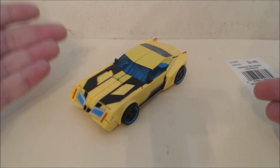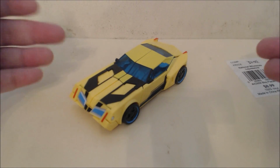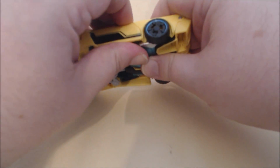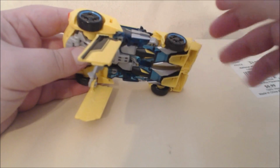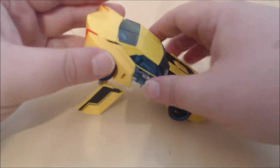With Bumblebee being around so long, there's a lot of different ways to transform him. This is the easiest way that I found to go from vehicle mode to robot mode. First, what you want to do is go ahead and unpeg the doors on both sides. Basically, you can get in there and press them down, and then you just want to swing them down and away on that hinge. Don't worry about folding it up now. You really don't have the clearance yet until you do the arms.